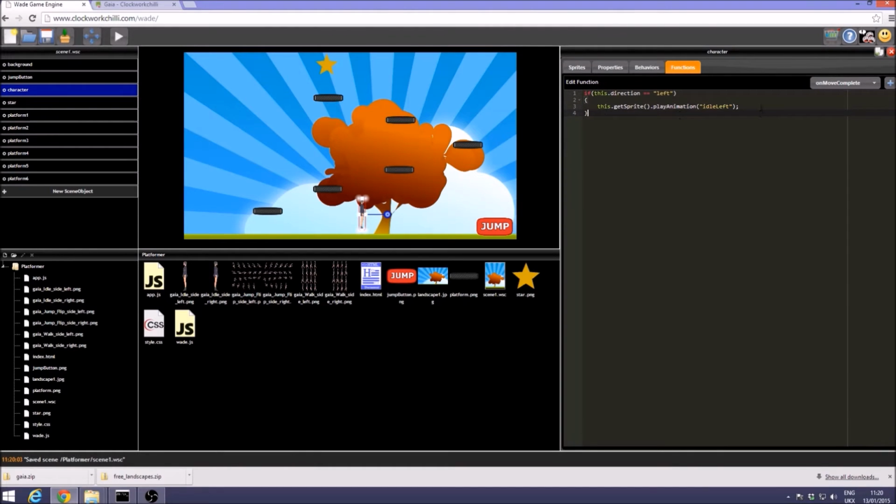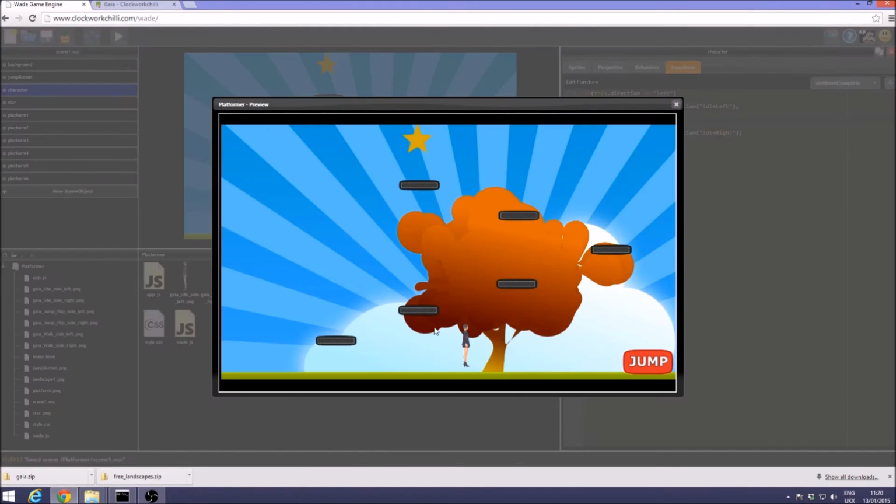And then we can just copy the inner part of this loop, because of course if she's not moving left, she has to be moving right. So we just then change it to idle right. We just go ahead and save that, and we will run our program again. And this time when she's moved to her location, she stops the animation. Excellent. So now we can walk left and right correctly.